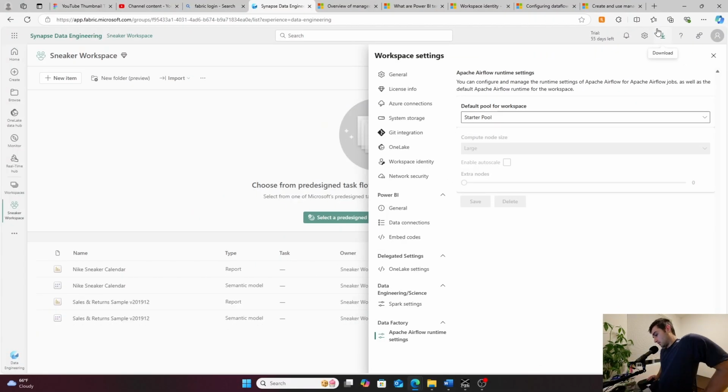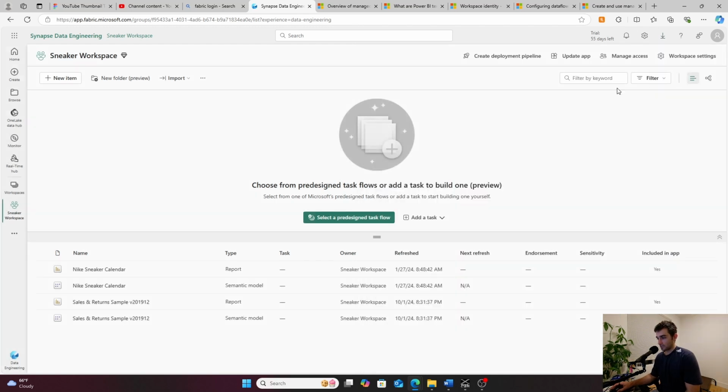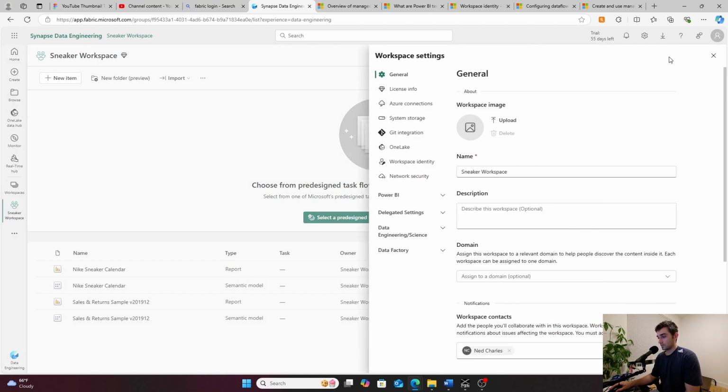So here we are in a Microsoft Fabric trial workspace. And I was just in the settings because I was preparing for this video. But you can get into the workspace settings if you're a workspace admin by clicking this workspace settings. Now, just a note for this video, I'm not going to be talking about the tenant workspace settings. I'm interpreting this line item as the workspace settings of the workspace that affect Microsoft Fabric.